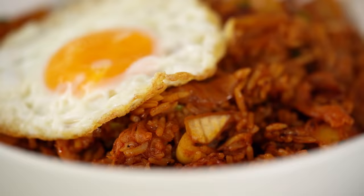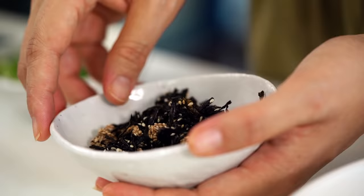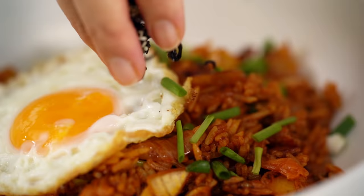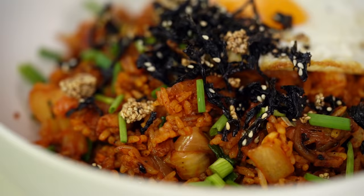Add a little more spring onion for some greenery. I also like to raid the Asian section of the supermarket for little seaweed snacks - some are toasty, this one has sesame seeds on it. It adds crunch and flavor, so sprinkle some of those on top. And there you have it: bacon, butter, kimchi, fried rice, fried egg. I just don't even know how else you could add any more good stuff in here. You guys need to try this one.